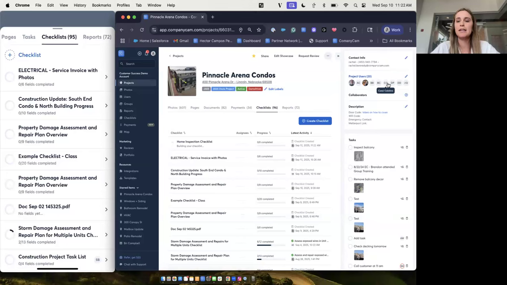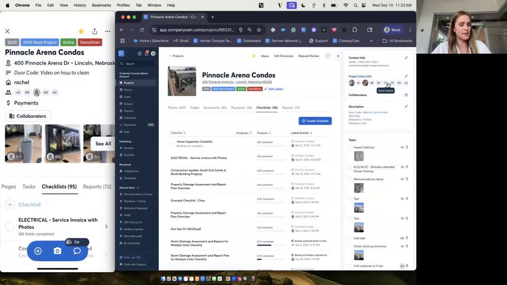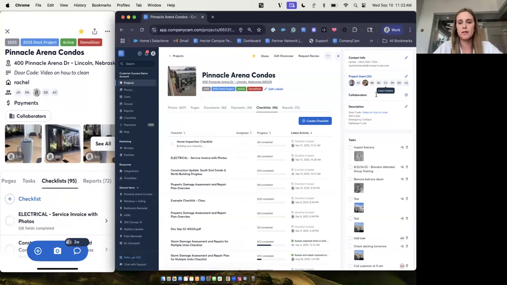We'll give it a minute here. It needs just a couple seconds to think and to build out this checklist for you on both mobile and desktop. Let's go ahead and click into it here.